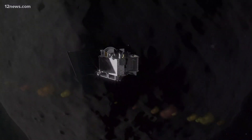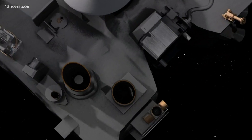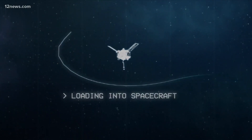Based on preliminary research, Bennu promises to be a researcher's dream. Bennu really delivered for us here. I can't tell you how excited I am to get those samples back into our laboratories and begin that sample analysis phase of the mission. O-REx will spend about five seconds on the asteroid and will return to Earth with its sample in September 2023.